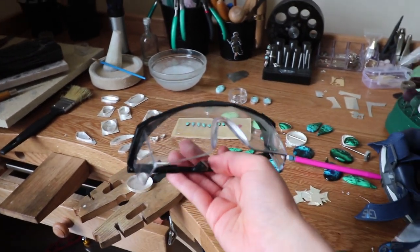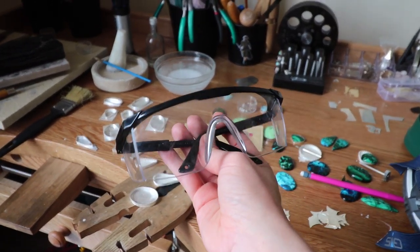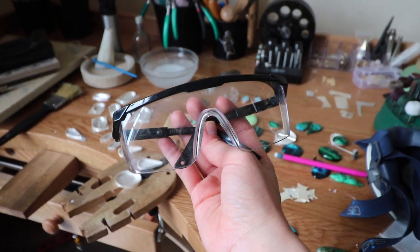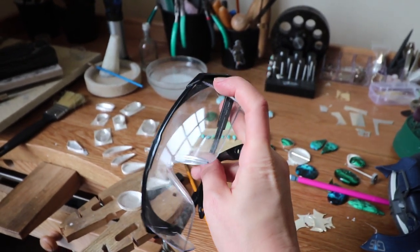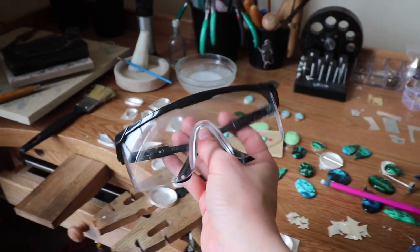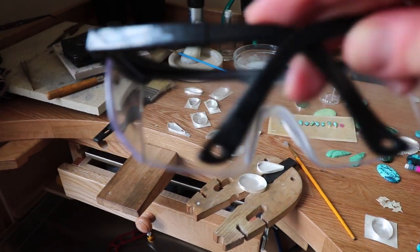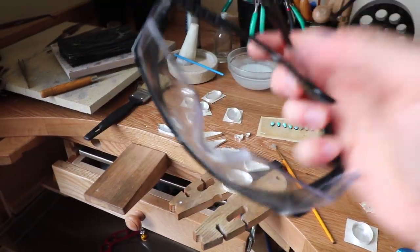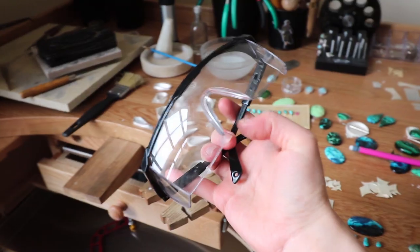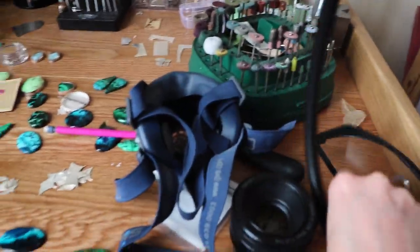Not that I'm working with anything that would probably shatter this, but I would just feel more comfortable having something that's better quality and not easily scratched, because after a while my eyes get really tired from looking through these. Even if I clean them, they still have micro scratches on them and it makes my eyes very tired.